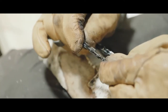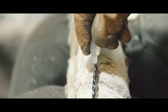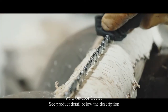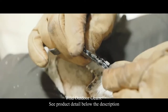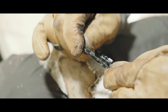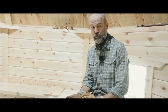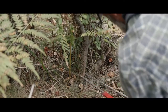As a third step, once through the sharpening, there is one thing remaining, and that is to use some lubricating oil so that you keep all the links and the joint in between moving so it doesn't get the chance to get stuck. Once you are through these 3 very simple steps of maintaining your Nordic pocket saw, it is ready to go, and it will perform very well next time you use it.